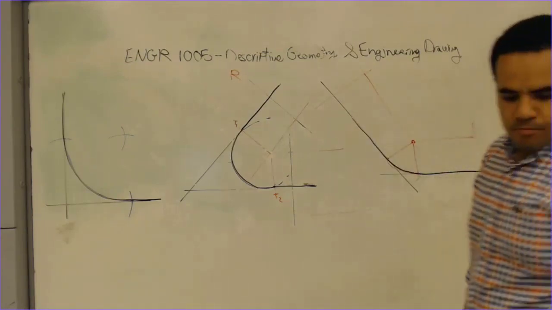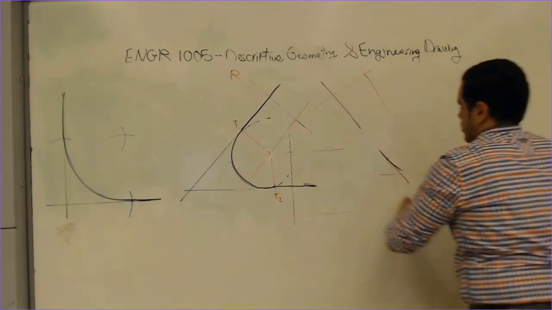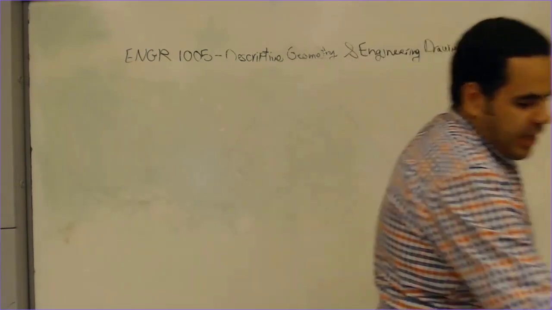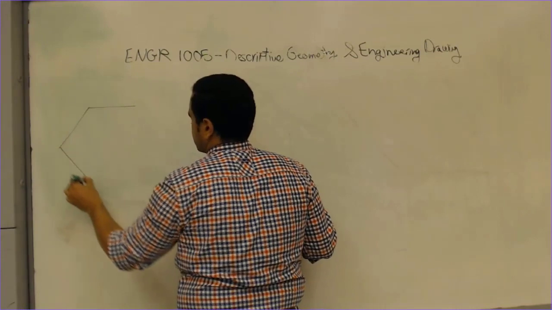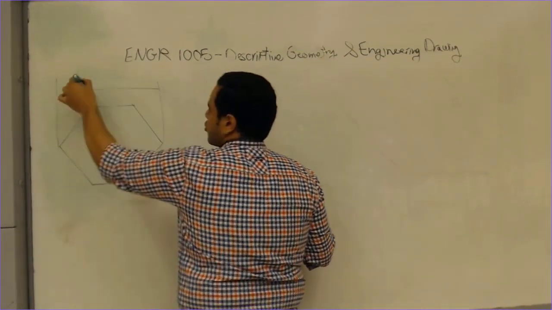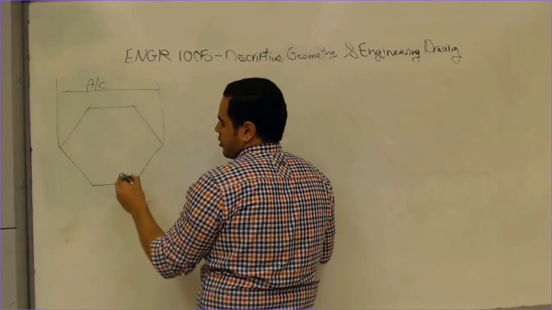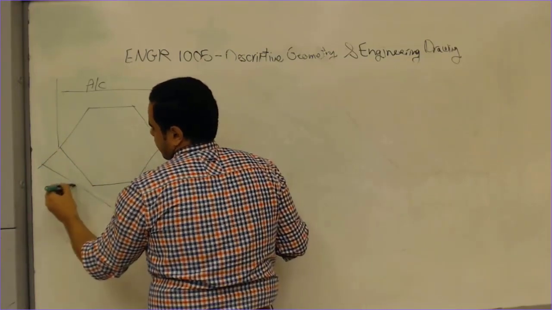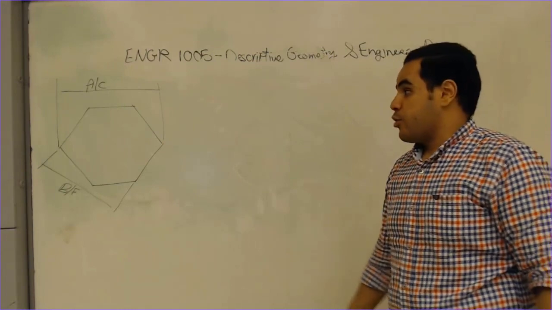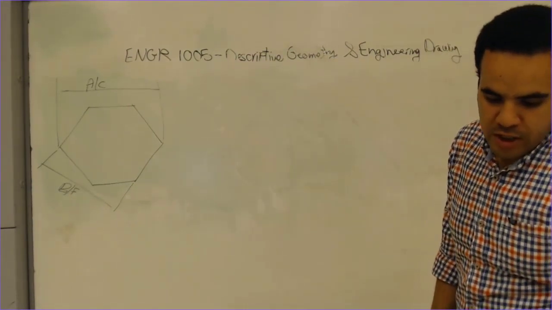Okay? Now, moving to the hexagon. We have two types of hexagons. The first one, which is inscribed in a circle, and then you have this dimension, which is across corners distance, and the other one is between faces, which is the hexagon inscribing a circle inside it. Okay? So this is the between faces. So you have to decide which one you are going to draw once he gives you the dimension there. The first one is across corners, and the second one is between faces. And each one has its own way of drawing.